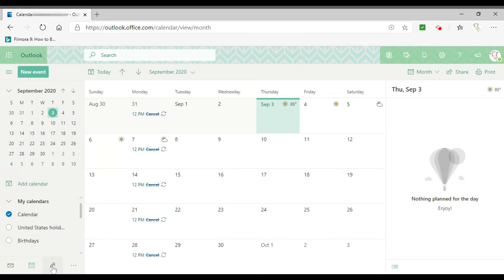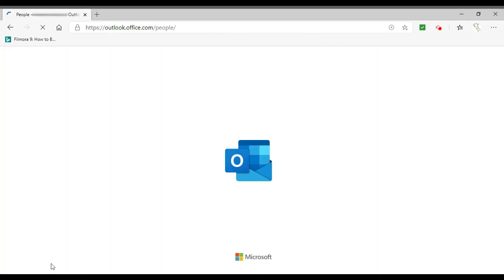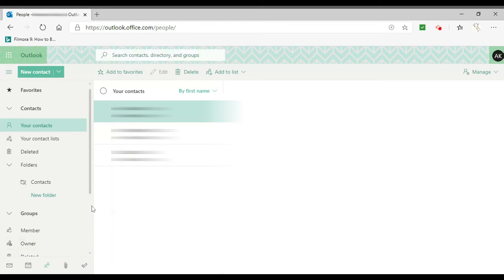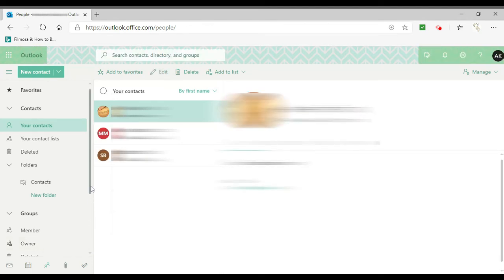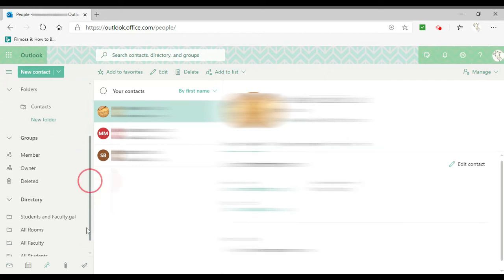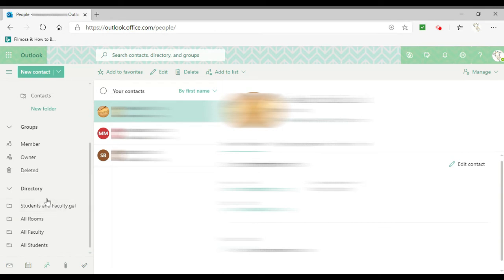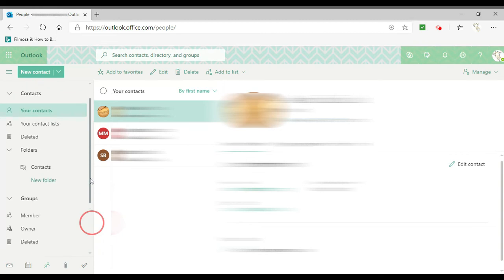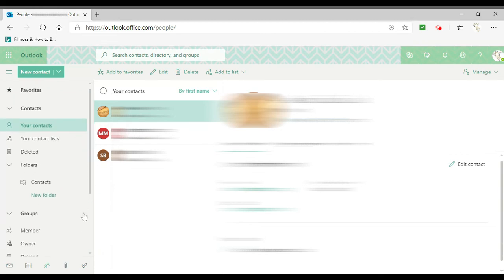Down here, the people symbol, that is actually a way to access any of the contacts that are in your school's district on Microsoft 365. So if you scroll down here, you can see that you can look at all faculty, all students. If you ever need to find something like an email for a teacher, you can go down, look at the faculty, click on that teacher's name, and it'll show you their email. In case you needed to figure out how to contact them and you didn't know, you can easily just use that as a reference to find out their email if they posted there, which they should.